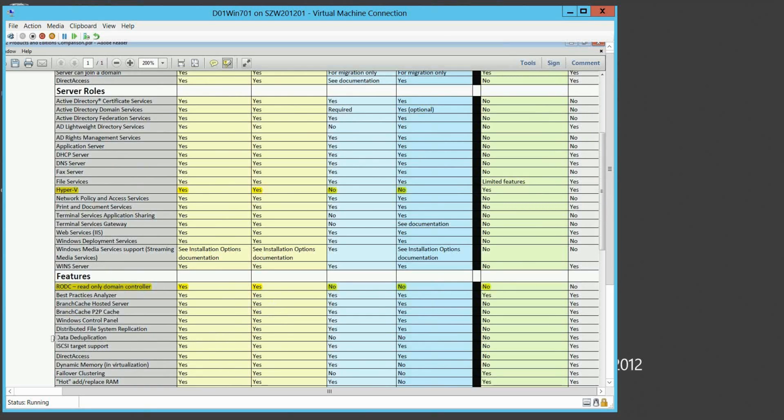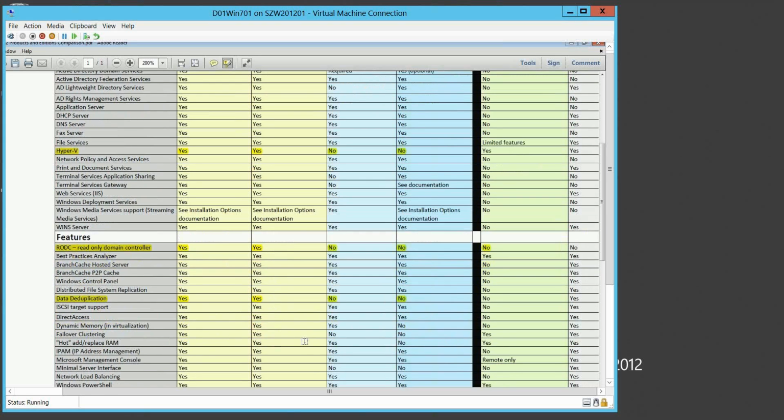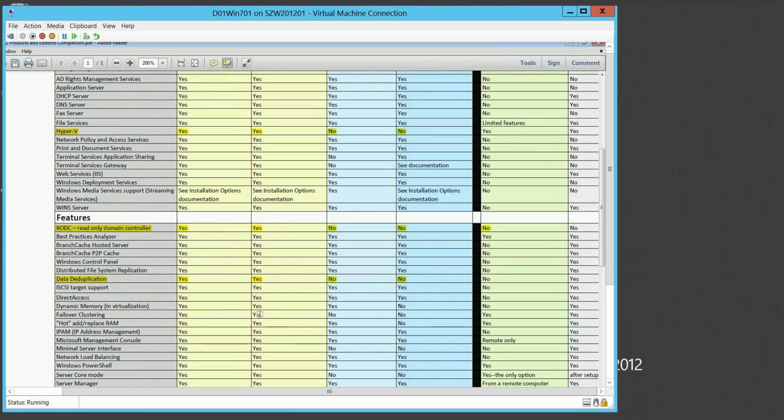Another real handy one that I like, at least, is data deduplication, but note that it's not available in our Essentials and our Foundation. When we have to worry about uptime, etc., you may want to take a look at failover clustering as well. Note that we don't have that in the other two versions.